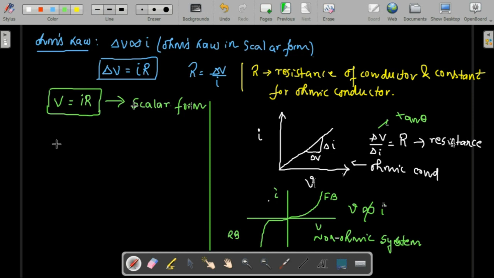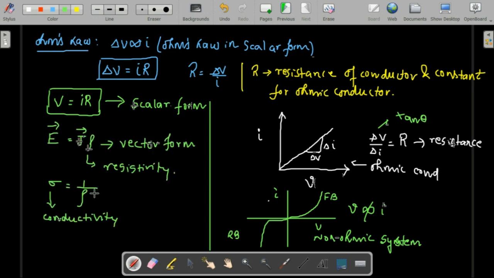Now if you consider a conductor, or insulator or whatever, there is an important term which is called resistivity. So this rho that we have is resistivity. If there is resistance, there should be conductance as well. If we take the reciprocal of rho, we will get conductivity. So I can also write J bar, the current density, as E bar by rho. Cross multiplying, this would be sigma E. So you can write J is equal to sigma E, and that is also a vector form.